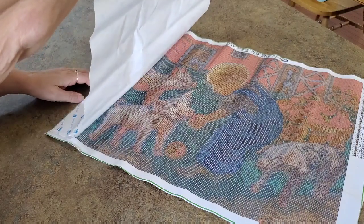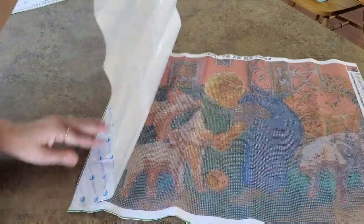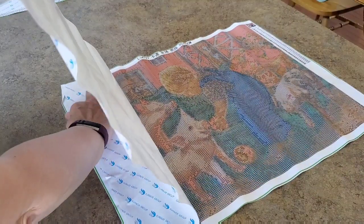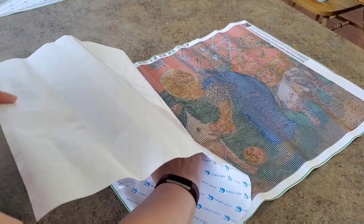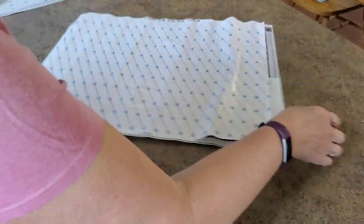Well, anyhow, this may be a parchment paper day. I might get out parchment paper because this paper is so thick and just doesn't like to cooperate and go back down on there. You know what I mean? Okay, I'm not gonna fuss with that anymore because I'm just gonna take it off. I'll deal with that in a bit.